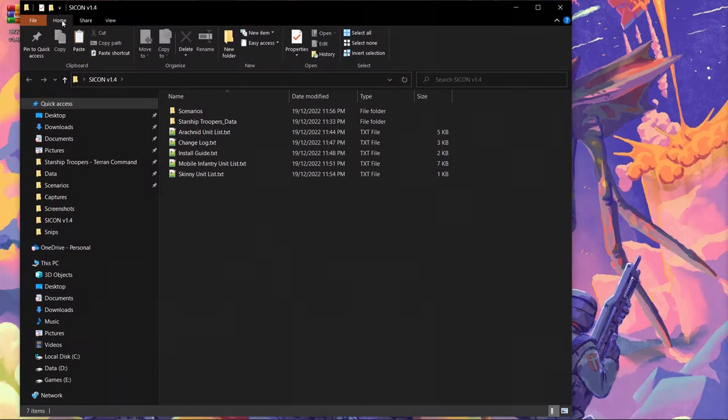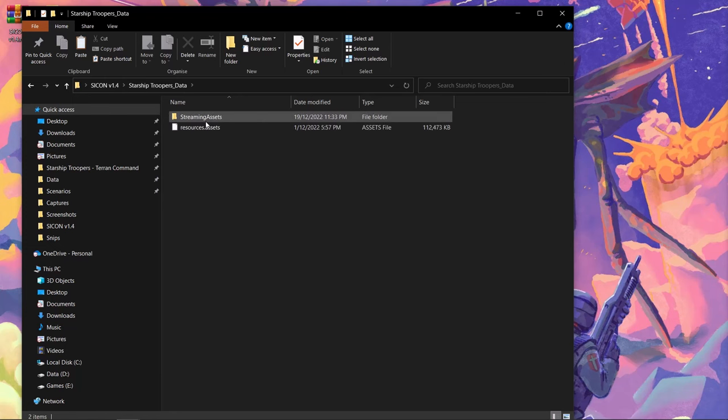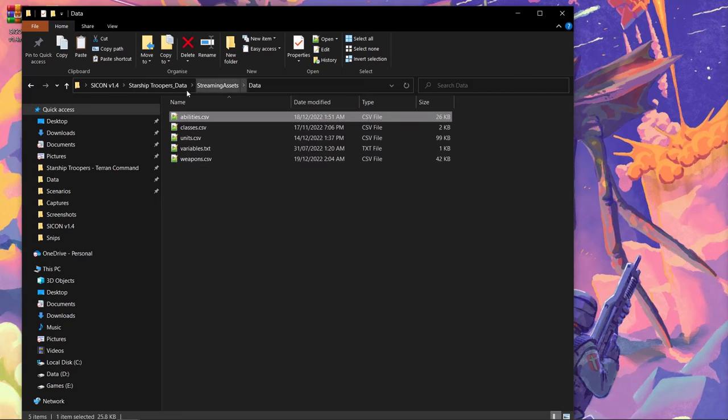So opening up the folder here, you'll see a bunch of files. These are basically the unit list and what's changed in the actual mod itself. This file called Starship Troopers Data, this is the actual mod itself. So in here you've got a bunch of the modified files that will give you new units, weapons and abilities.